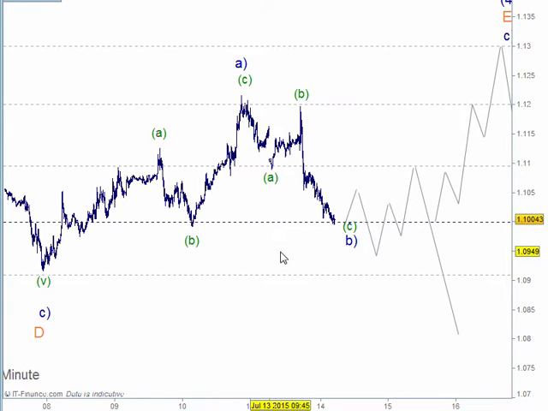But one of the main points here, I guess, is that this whole move up here is in 3 waves. So it is corrective. So whatever we're working with here is corrective, and we will be making new lows here. It's just how we're going to go about doing that first.